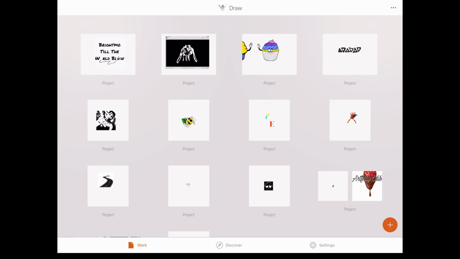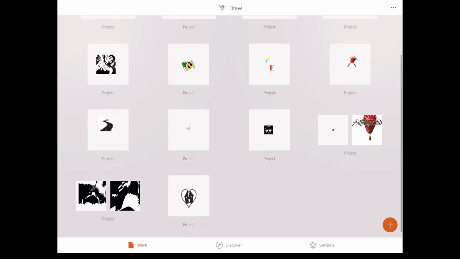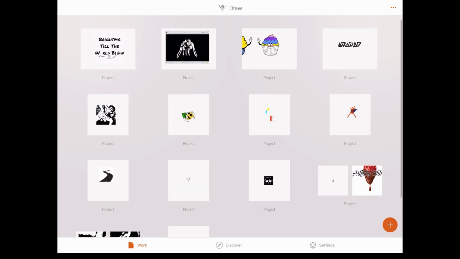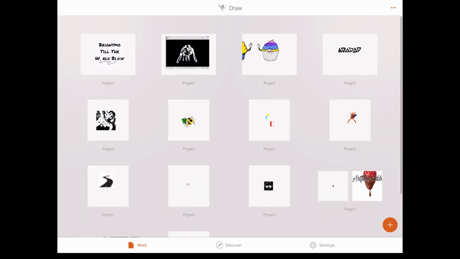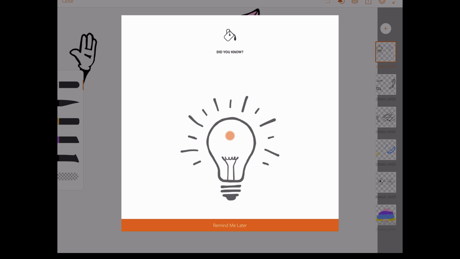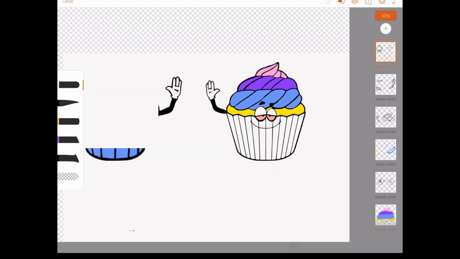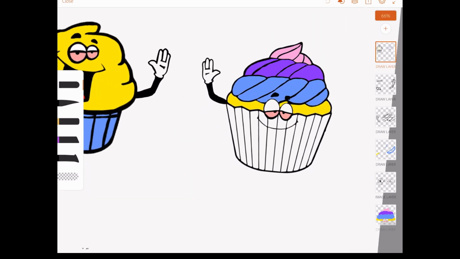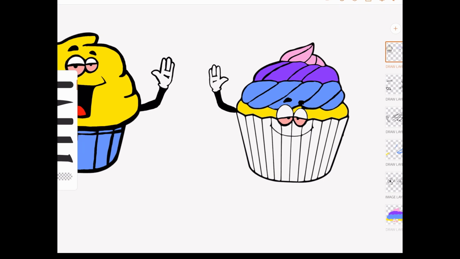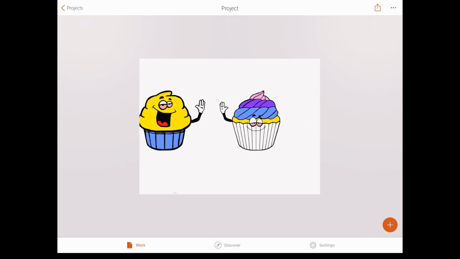I might edit a design and I want clean line work. I use Adobe Draw. Some of the stuff I did before.